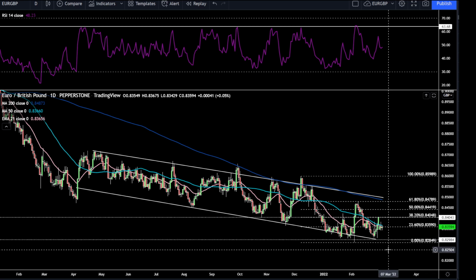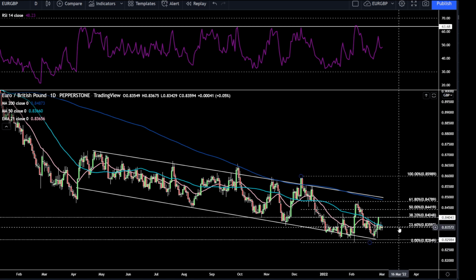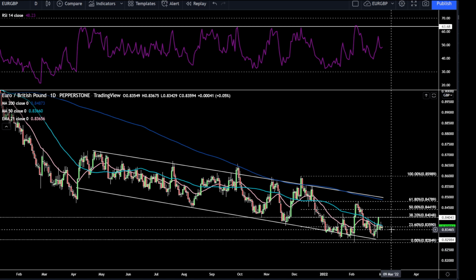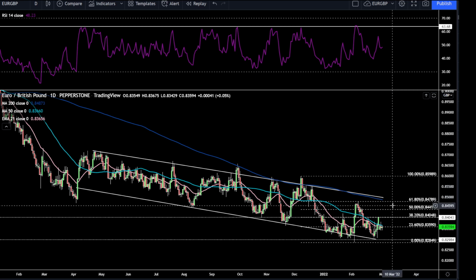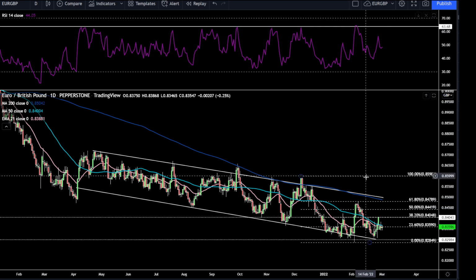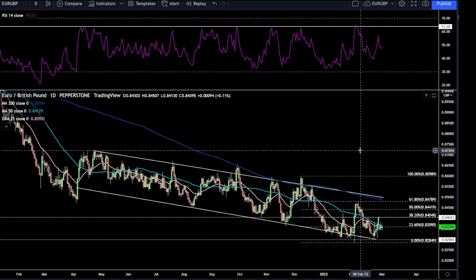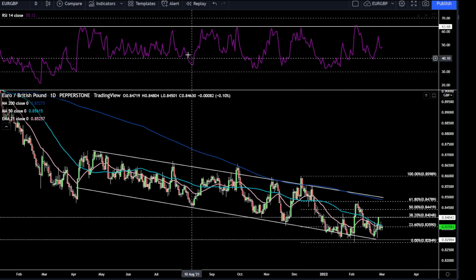And then on the upside, we've got another test of that 38.2% Fibonacci level if we do break this 23.6 level now. Beyond there, we could see another retest if EURGBP rallies up to the 61.8 Fibonacci level, as well as the downtrend line of the descending channel and the 200-day simple moving average. We're still quite a way from this key level of resistance on the RSI at 63.68, which you can see drawn in there. So yeah, interesting times for EURGBP, given everything that's going on.